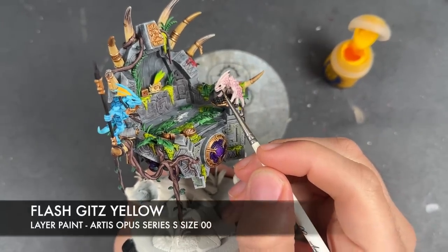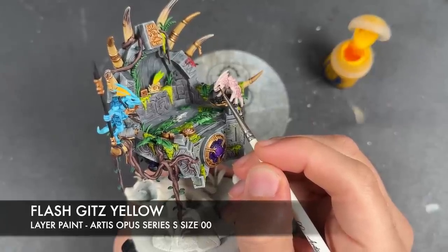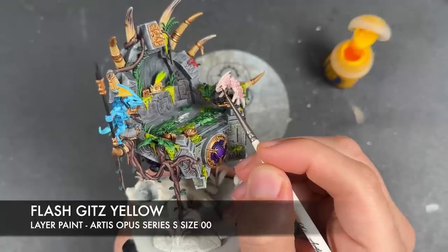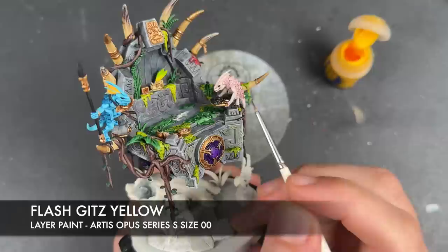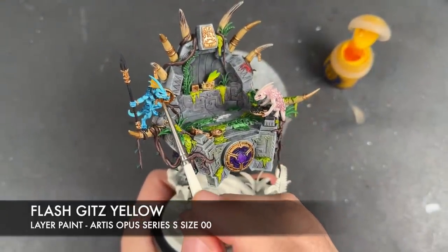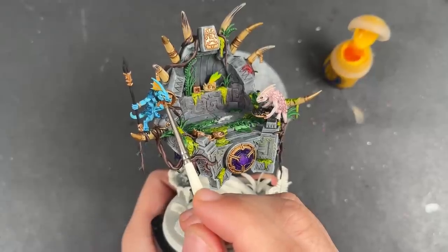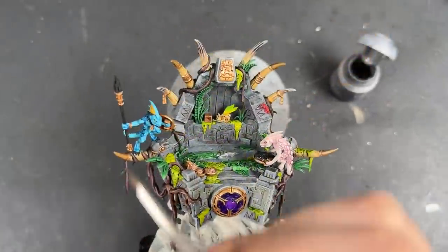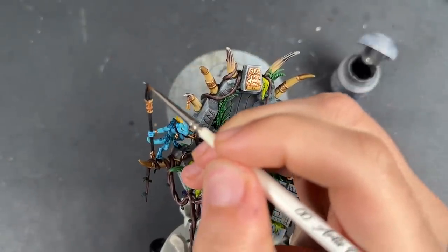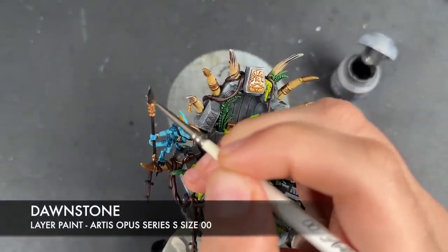Flash Gitz Yellow. I'm going to add a little line for each of the skink's eyes. So with that Flash Gitz Yellow applied, we're then going to take some thinned down Dawnstone. We're going to use this to highlight all of our black details.